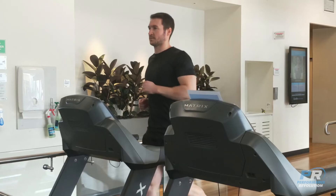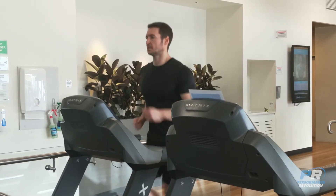Everyone should be warming up before weights, but unless you're quite cold and stiff, warming up with cardio and getting on a bike or a treadmill before a strength session is a complete waste of time and it won't protect you from injury or increase your performance. The problem most people have with warm-ups is specificity — they're doing too much random or fancy stuff and not warming up the specific exercises they're going to do in their main workout.